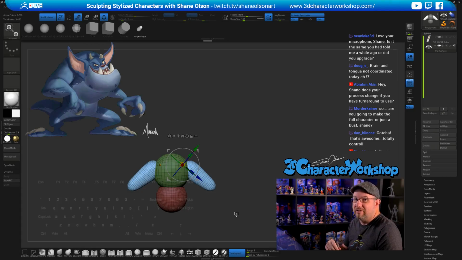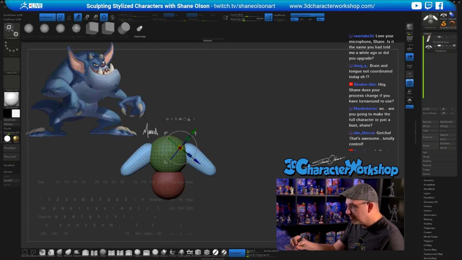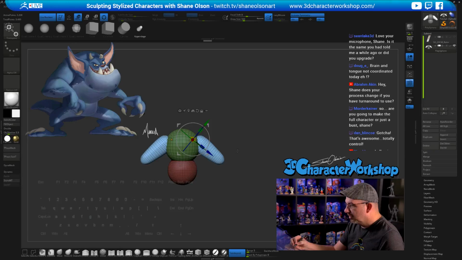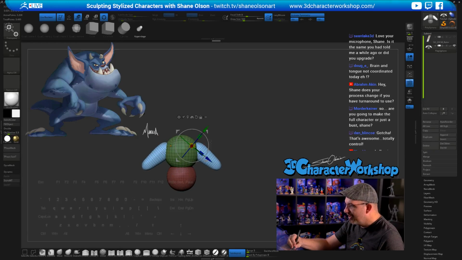So I actually ask the concept artist not to do a side and a front. I would rather get them to give me feedback on my sculpt after I've gotten to a certain point. That's how I like to work personally, but okay. And a lot of concept artists love that because it means less work for them, right?